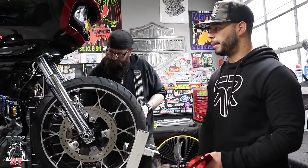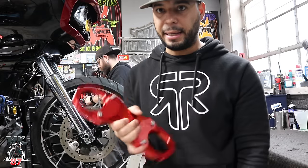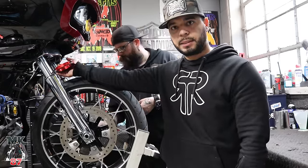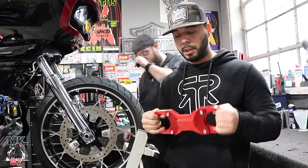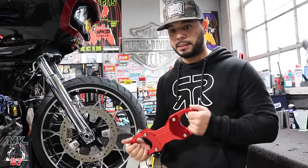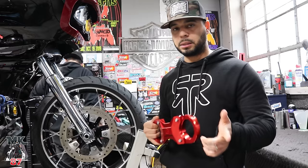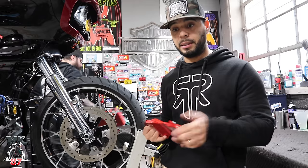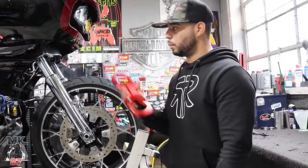As Mike is putting the wheel back on, I've got some bad news — the fork brace is the wrong size. This is actually for a Dyno, so they sent me the wrong part. Super pissed. I did call them though — huge shout out to Original Garage Moto for their great customer service. I called and said, hey, this is the wrong piece, and I measured it against another bike in the garage. They looked up the order, confirmed they sent the wrong part, and they're going to expedite and send me the correct one. They have it in stock, so within a few days I should have it and we'll finish the install.